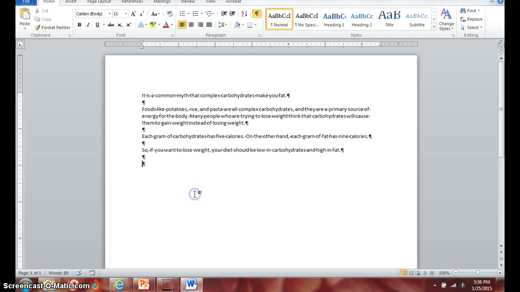Click out to deselect, and let's try it again. Put your insertion point here in front of carbohydrates. Move your mouse to hand, hold down shift, and click. So by placing your insertion point at the beginning of the selection, moving your I-beam to the end of where you want to in your selection, holding down the shift key and clicking allows you to select that text.